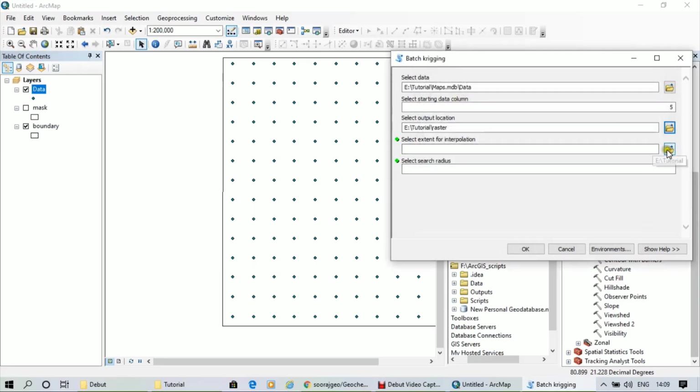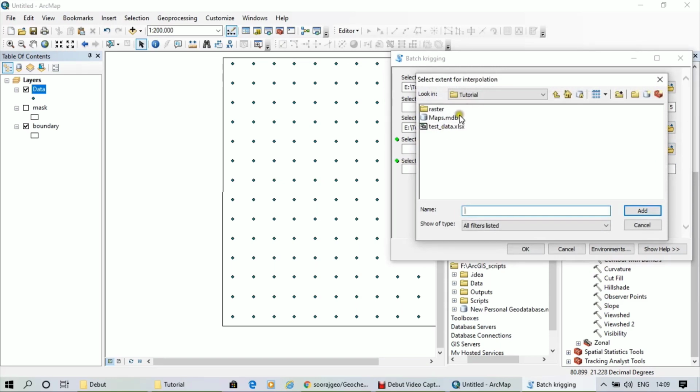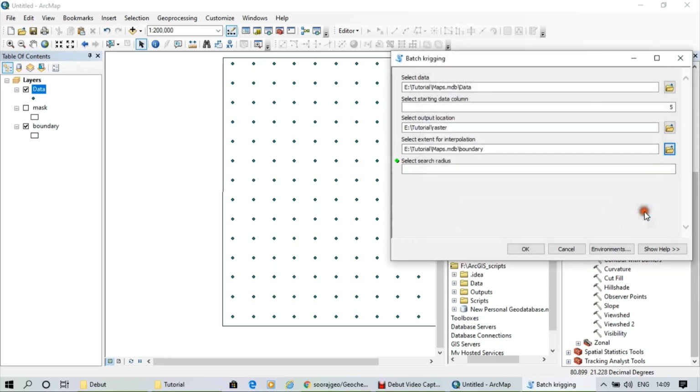Then you select the extent. Extent means the boundary of your topo sheet, which I already have. Then search radius, ideally you can keep it as 100. That will do. Please don't input any decimal numbers here, then the script will not work.